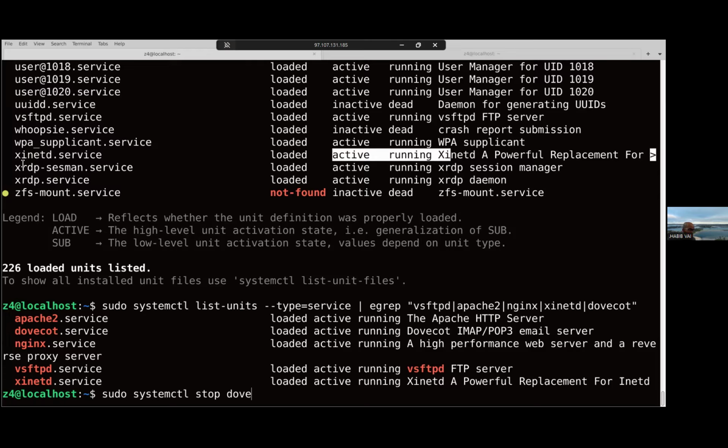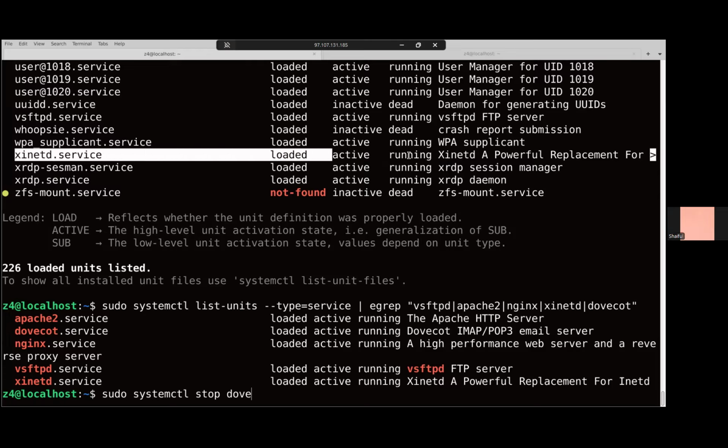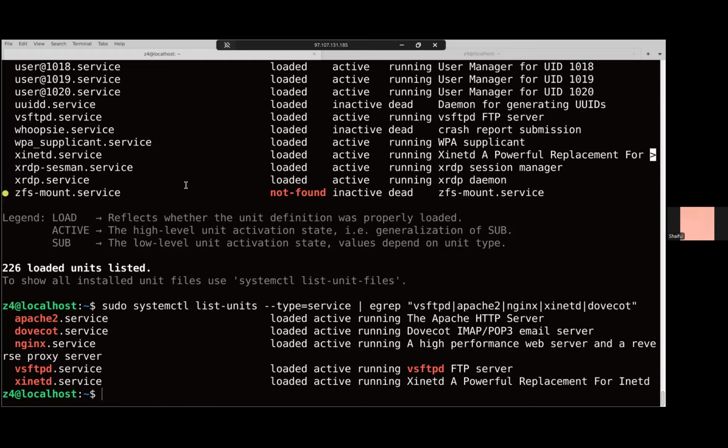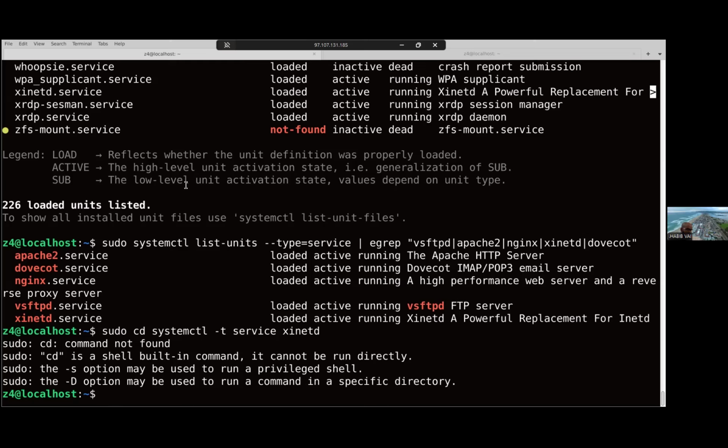So that's what I mean, check it. You just type a single command, like sudo systemctl, then a specific service. First you check the status. So not cd, sudo systemctl status.